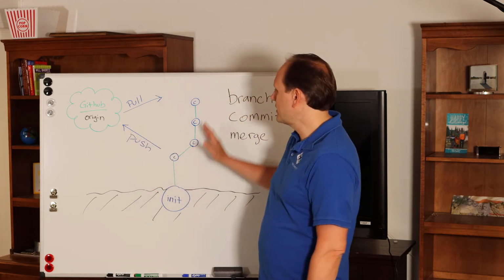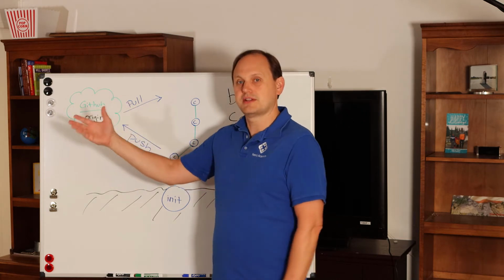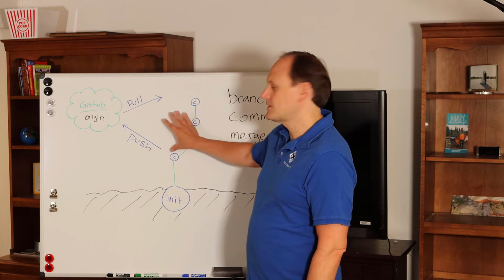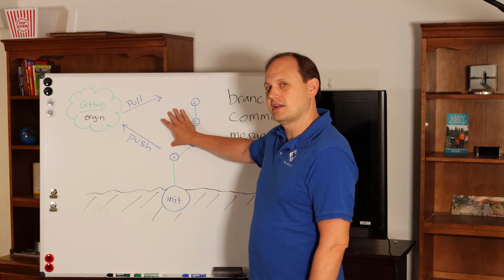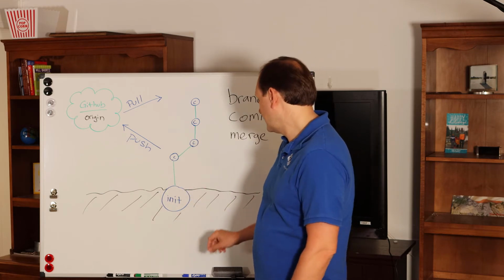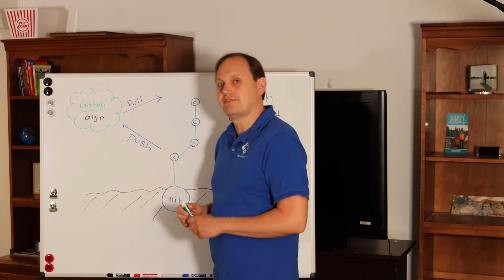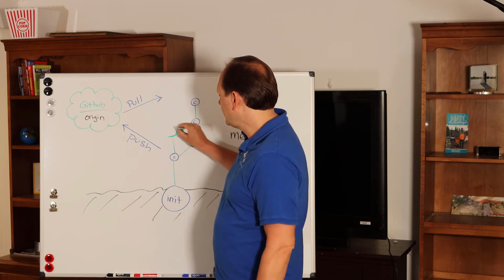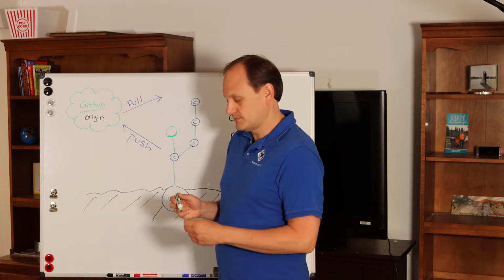So you've done your work in your branch, you could push that up there, and now that branch will appear on GitHub. Now, meanwhile, before you get this code over into the main line, you might want to find out if someone else had already made changes, if you're on a team project. And we do that with what's called a fetch. When you do that, you might find that someone did create another commit at this point.